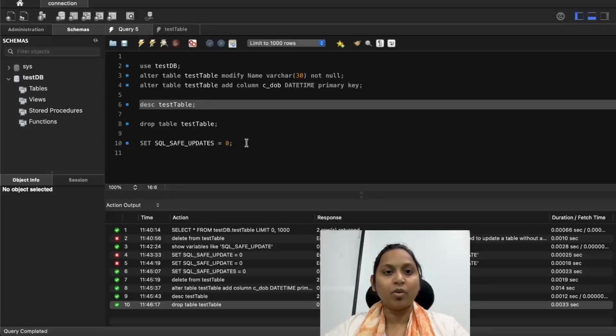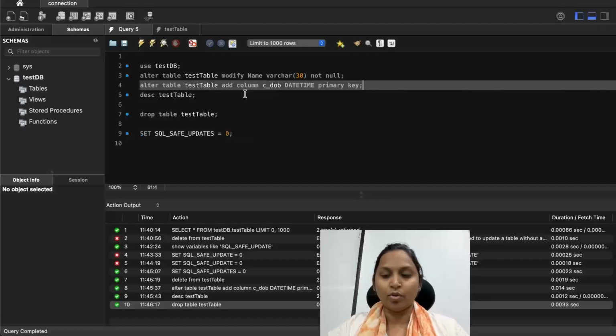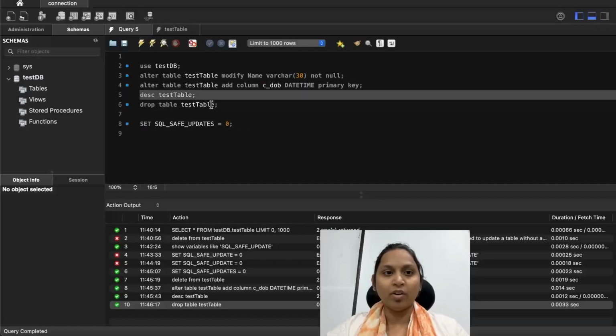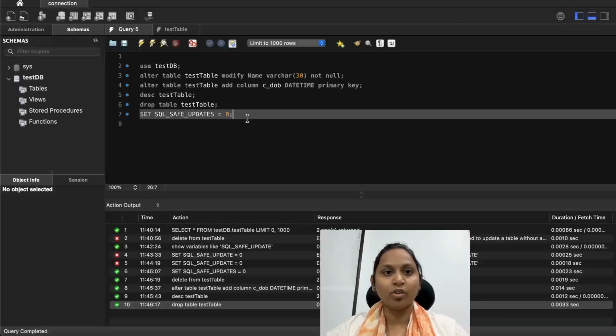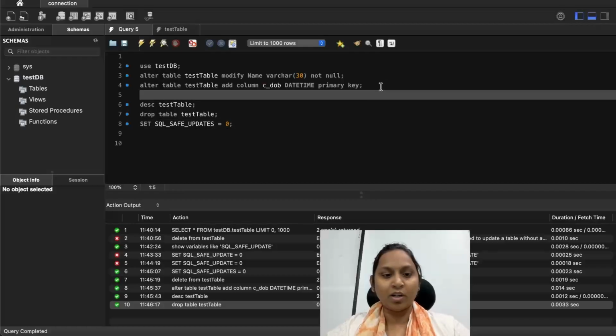For that we require an insert command. Let me delete all this, or if you want to write it down, pause this video and write all this. Okay, this is very important. These are all SQL queries. And with the alter command, let me write one line here also. Alter table name, drop column and the column name. Okay, this way the column will get deleted. When you want to drop any column, you don't need to provide the data type.